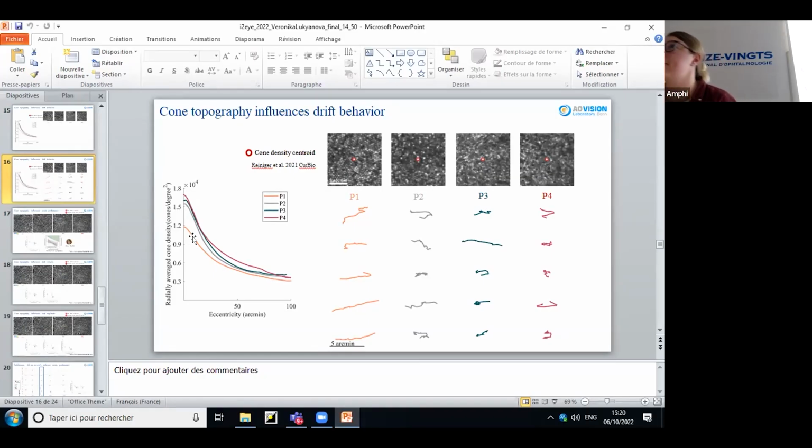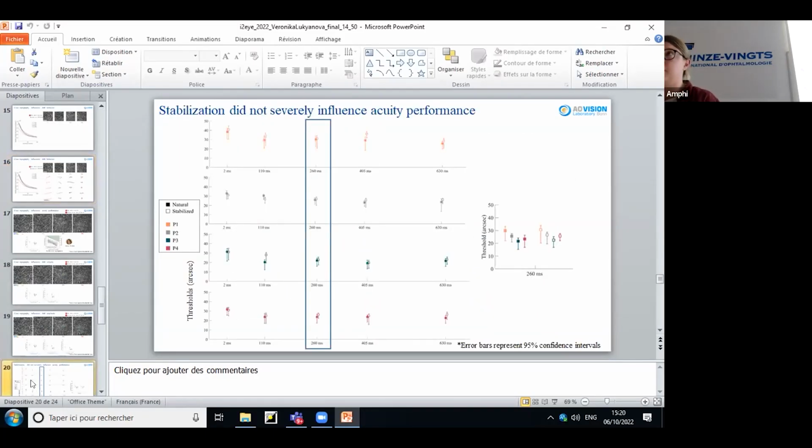So you didn't find any acuity improvement when stabilizing the letter E, but have you tried doing the same experiment more in eccentricity, far away from where the patient is fixating? Yes, very good question, because most of the work done with the stabilization technique was done outside of the fovea, and there we can clearly see the difference. In our case, we didn't do it in the periphery, but only on the very central part of the fovea. More specifically, we stabilized on the preferred retinal location. This is the area of the fovea with which we actually fixate. So maybe that can explain why we don't see any difference, apart from optical aberration correction.